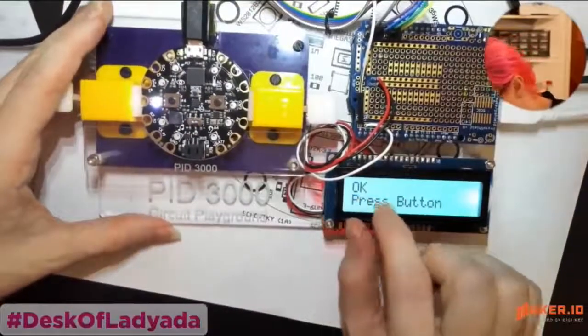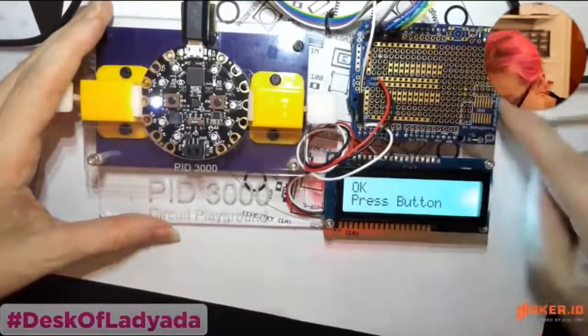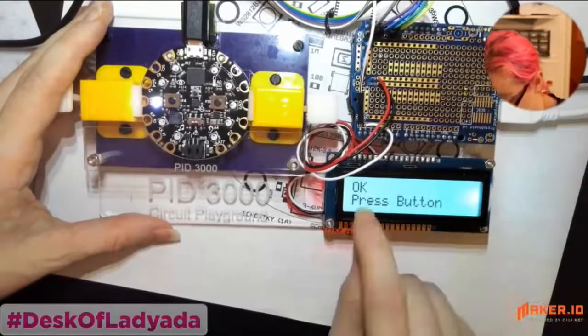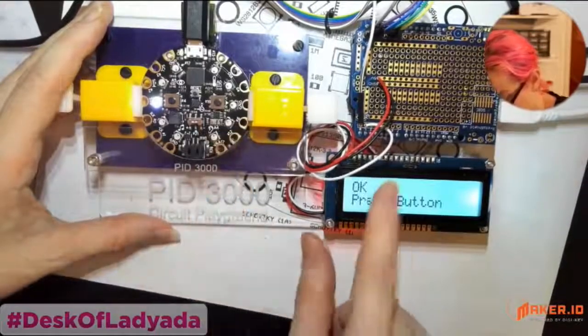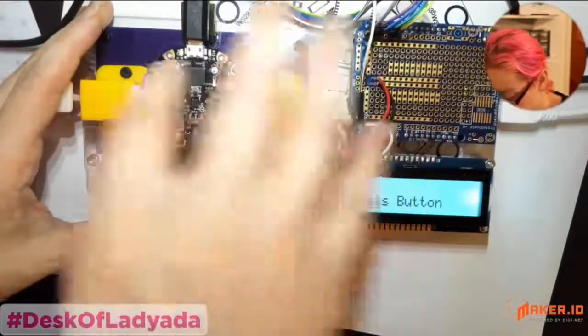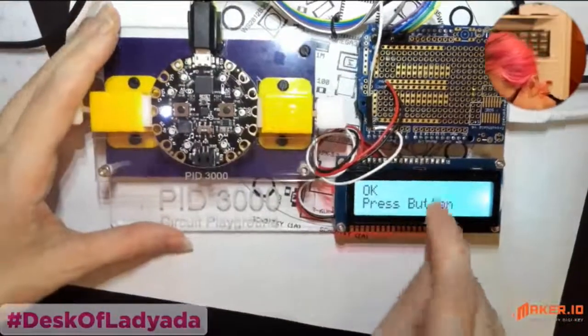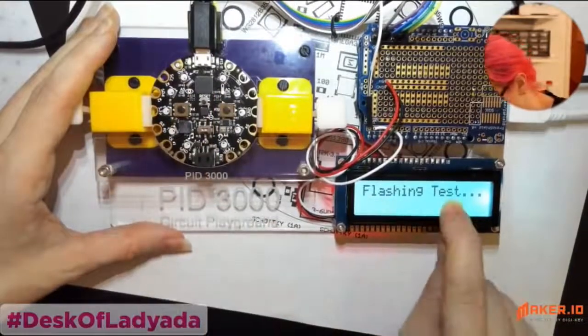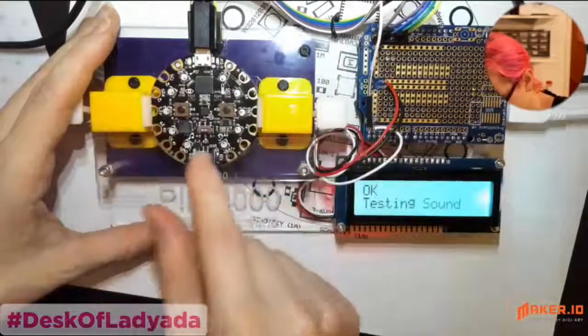It says, okay, press button. So let's do a fresh reset. Okay, so it does a quick power test because it was red before, and it verifies that the board is in place. Then it says press button. So you press the middle button, and then it's going to flash the test program on. So it's doing ISP programming.